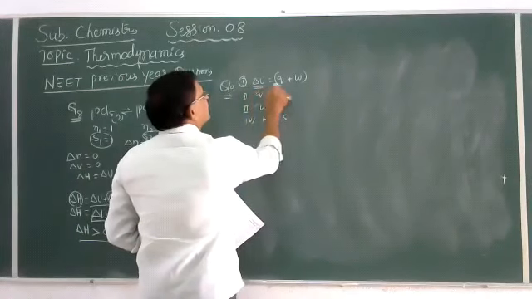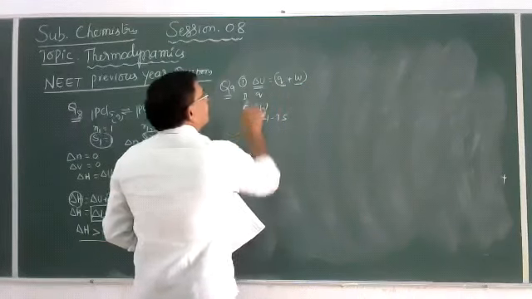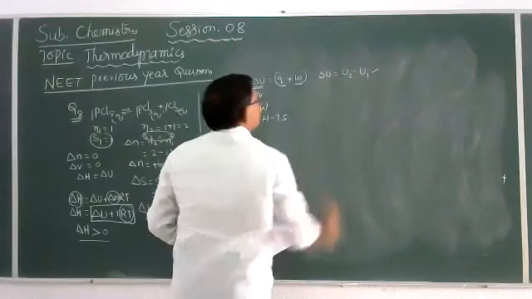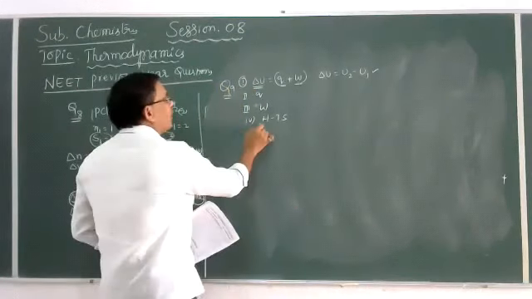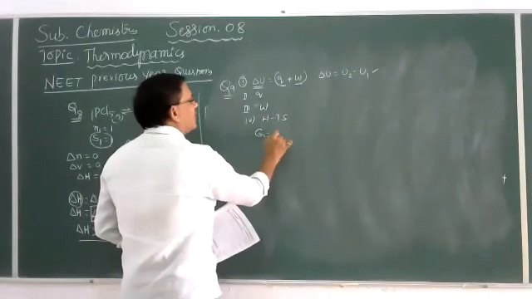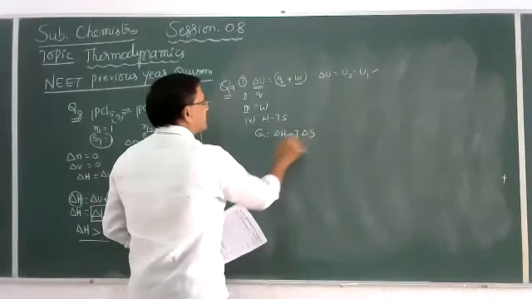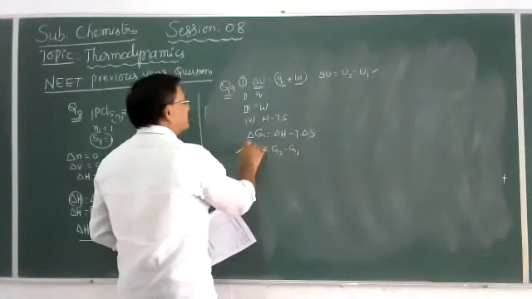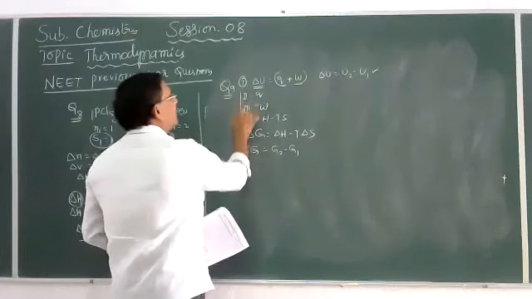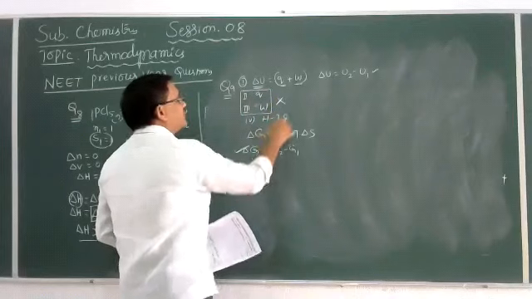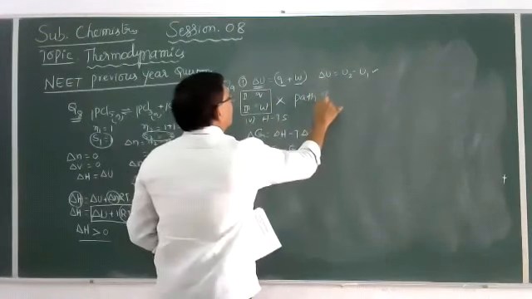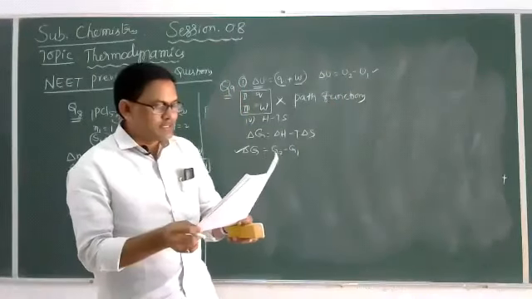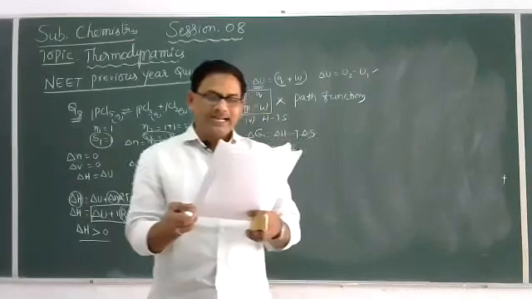Here, delta U is the sum of heat and work. It depends on the initial and final state, U2 minus U1. It is a state function. Now, G is equal to H minus T S, and delta G is nothing but G2 minus G1. It is also a state function. Individually, work and heat are not state functions. These are path functions. Clear? So the answer is B. B contains the second and third.